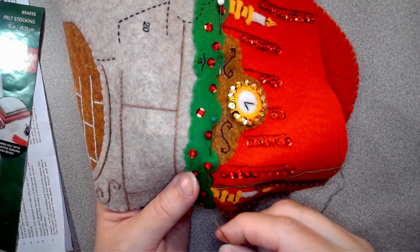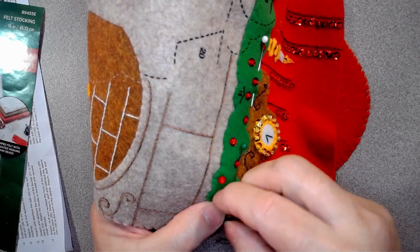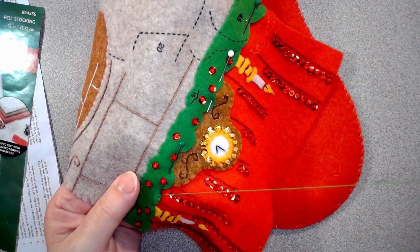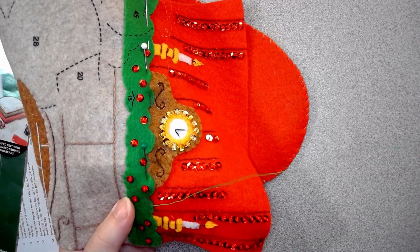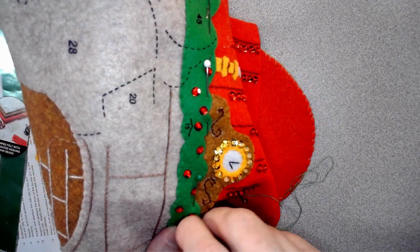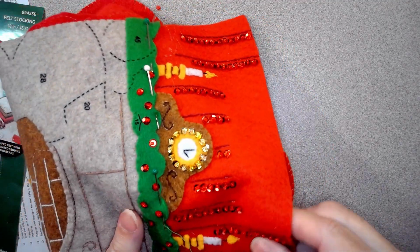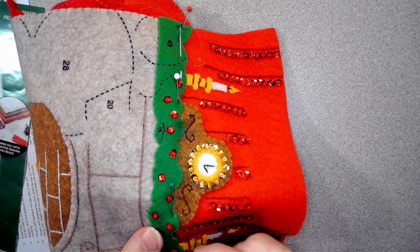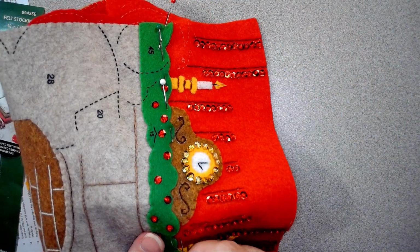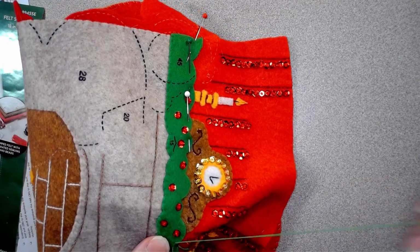It's pretty ironic. Here I'm sitting here stitching a Christmas fireplace, and it's June, and it's between 111 and 114 outside. A fireplace is the last thing I want right now. We're just trying to stay cool.